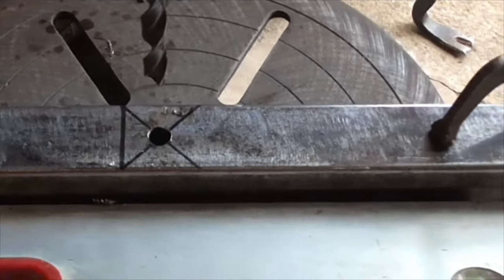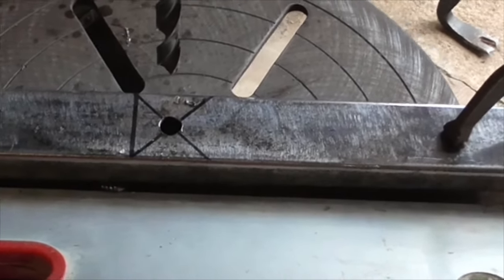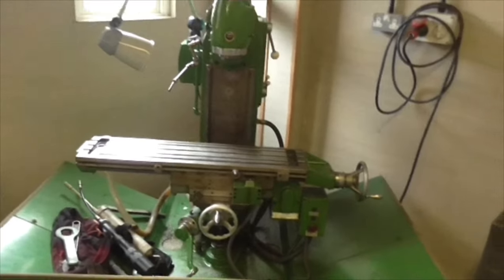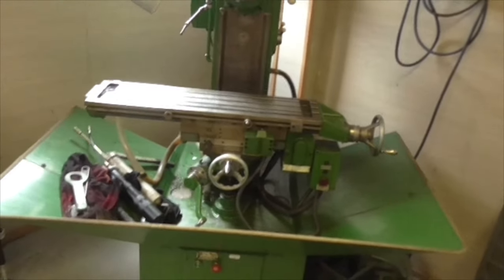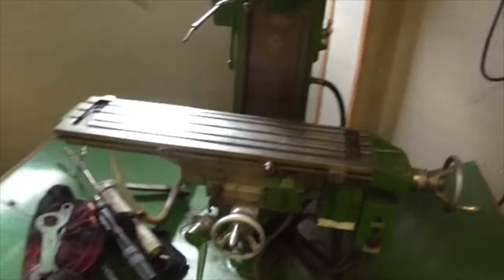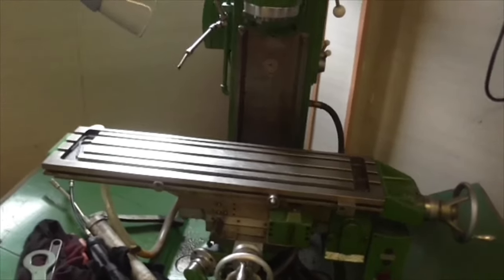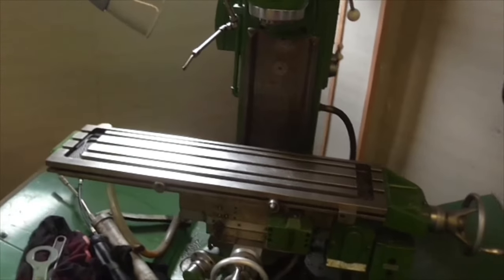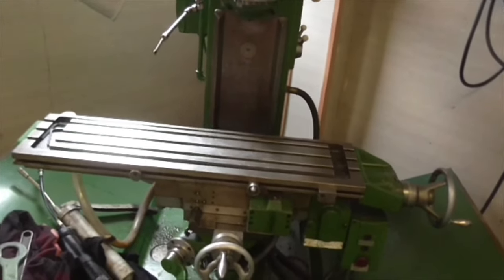That's number three drilled. Forgot to turn the camera on, sorry about that, folks. I did actually consider setting it up on the milling machine, and I broke the milling machine down and tried everything I've got, but I haven't got enough fresh air. I've only got about 8 inches of fresh air with the shortest drilling setup I can put in. I can't put a milling cutter in, and anyway, I couldn't have got down full depth, so it wasn't going to work that way. Never mind. But I think we've just about got it.